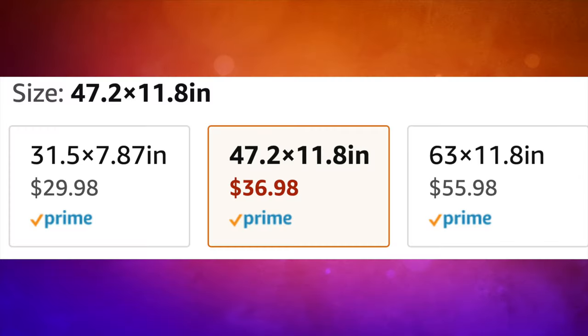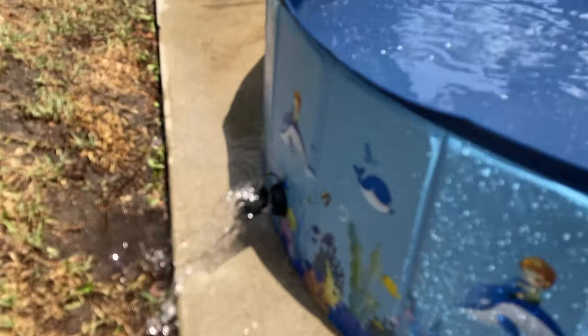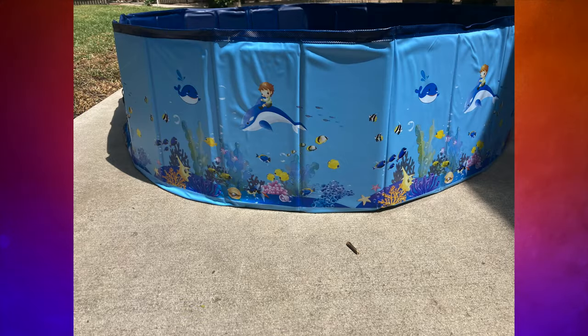So guys, we're going to the features now, and this thing has a couple features. First things first, it does come in three sizes. So if you have a bigger dog, you can get the bigger ones. Smaller ones, you can get the smaller one. But in addition to that, this thing also does have a drain with it. So when you have the water in it, you won't have to tip the pool or anything. You can simply pull that plug, the water will come rushing out.